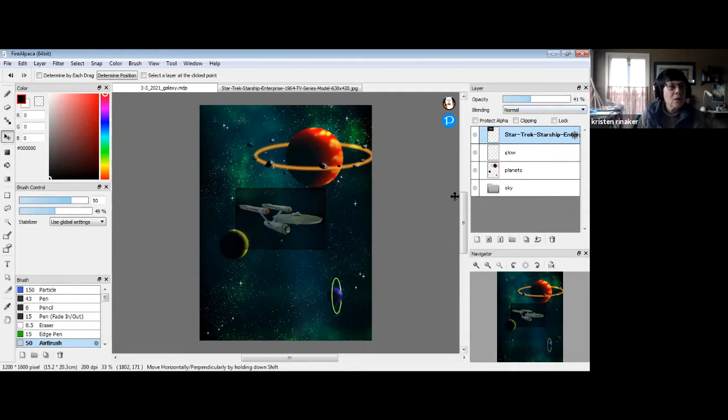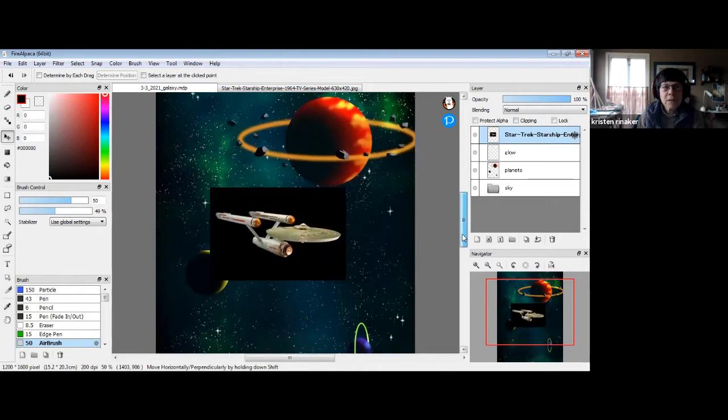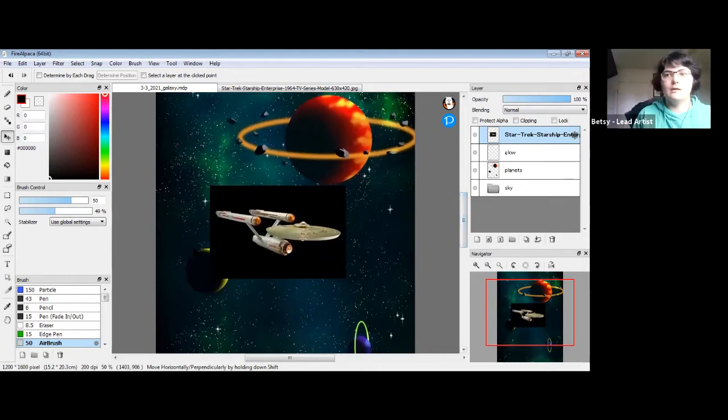File, open as new layer. Oh, that's not where it's going to go. There it is. Okay.